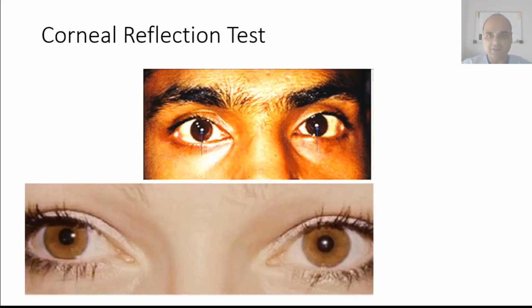Let me give you Caucasian eyes and see how easy things are because of their difference in contrast and color tones. In the left eye, the corneal reflex is centered on the pupil, the eye is straight, no squint. But here, the corneal reflex is at the edge of the pupil, and the reflex has moved inwards towards the nose, or medially. So the eye has deviated outwards, laterally or temporally. When the eye is deviated outwards, it's called exotropia. And we know that if it is at the edge of the pupil, it's 2 millimeters. And we know that we need to multiply it by 7 to get our answer in degrees. So this is 14 degrees of exotropia in the right eye.